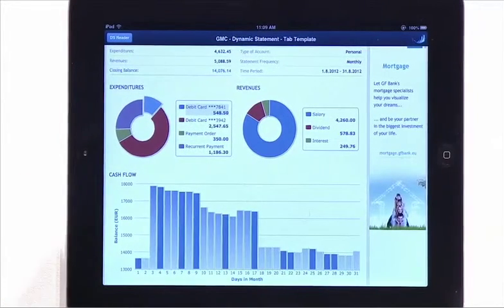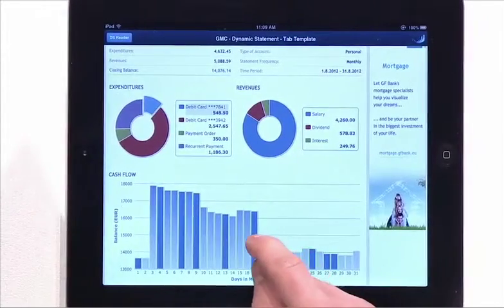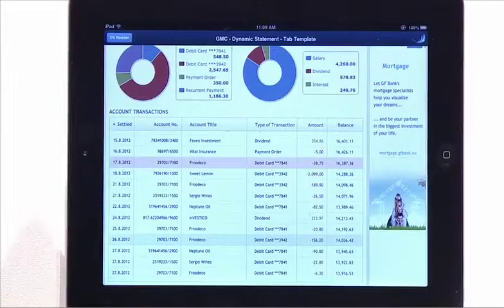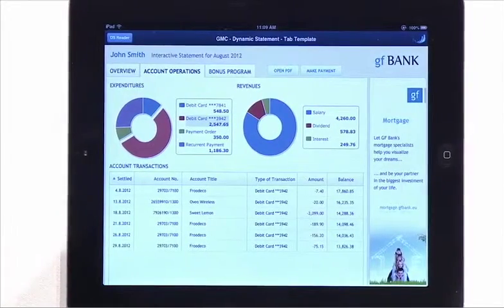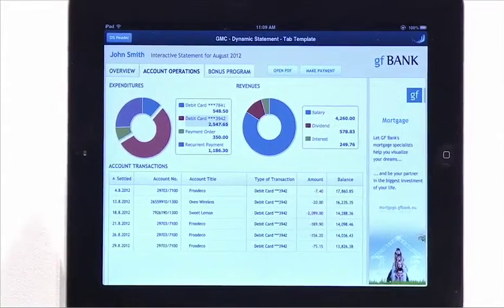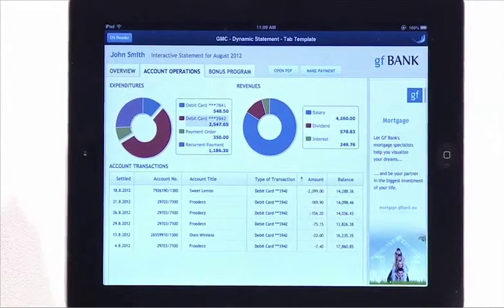And of course, the cash flow chart is not just a cash flow chart, it's also a control type for the dynamic statement. So it allows me to go to the transactional table and actually see when this happened among the other transactions. I can further filter the transactions in the table based on the donut chart again. If I want to analyze the data even more, I can just sort easily. For example, I can see here that I spent 2,000 euro with Sweet Lemon. Not so sweet after all.